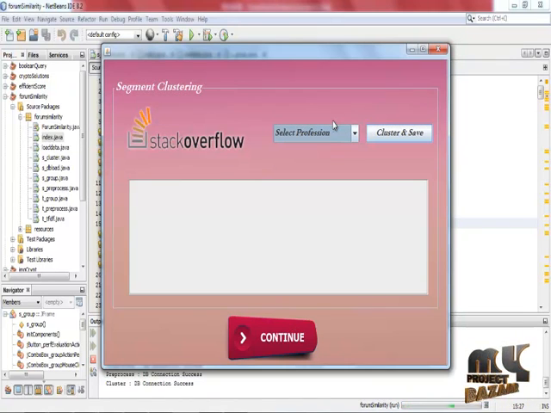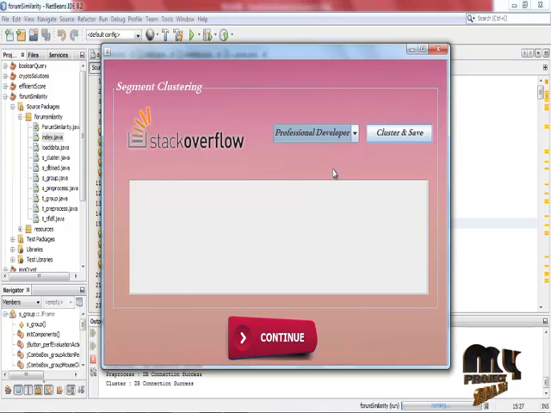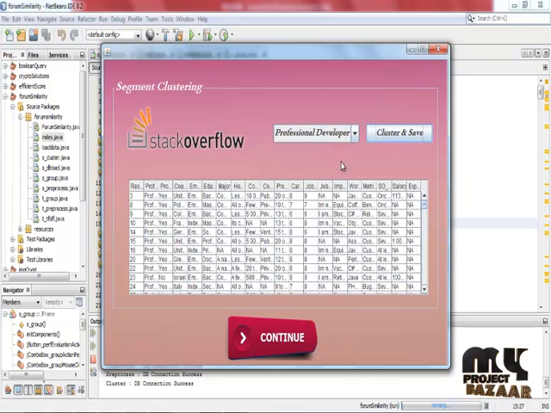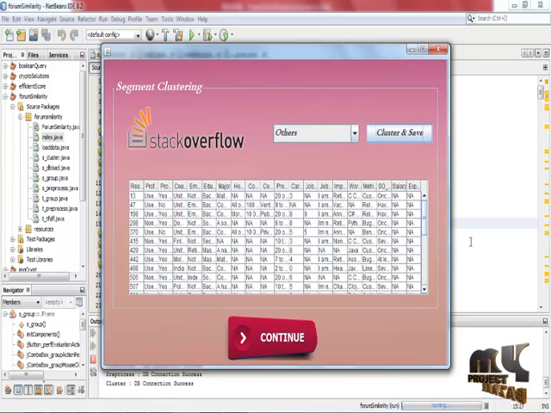Then we have to cluster the segments based on professional developer. Cluster and save, and then click student, cluster and save, and then click others, cluster and save.